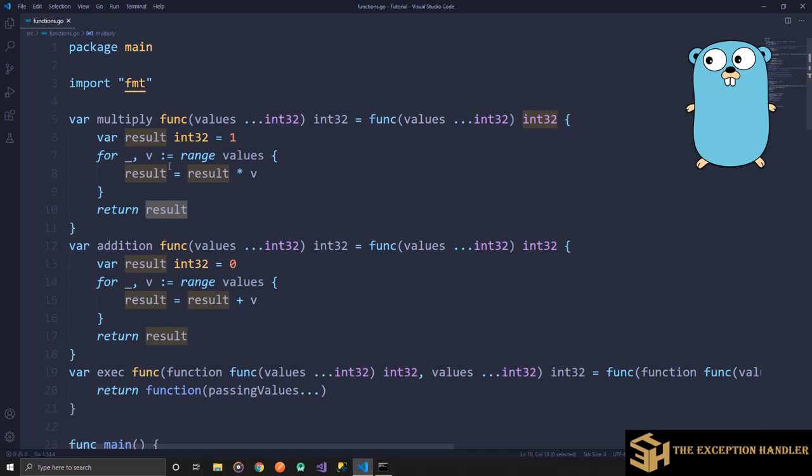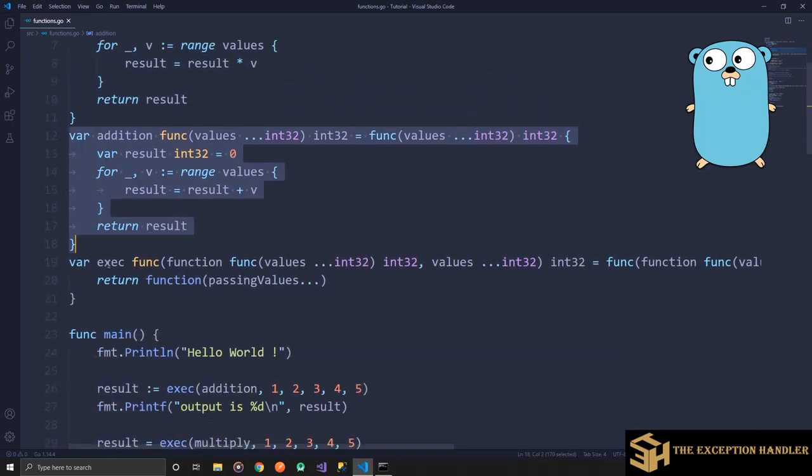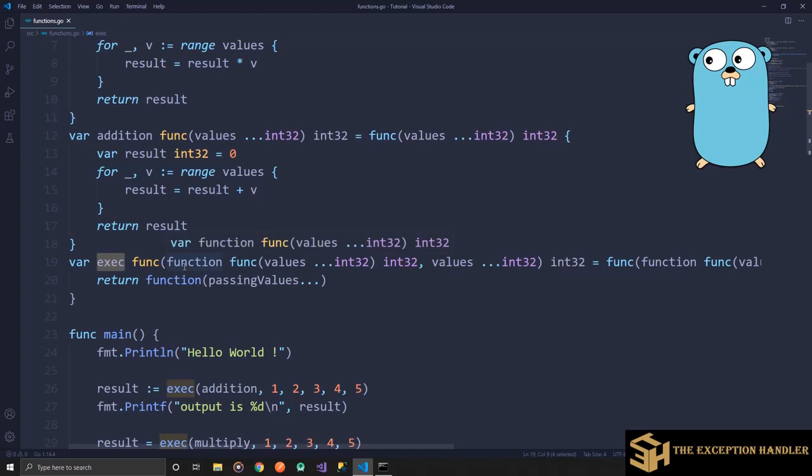So this will be declared as a normal function, where it will have some input values and it can have some output values. So I have declared a multiply over here and an addition over there. Now I have an execute function, which will take a function as an input.